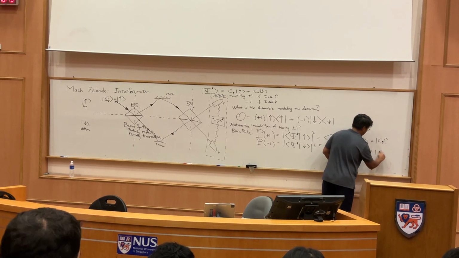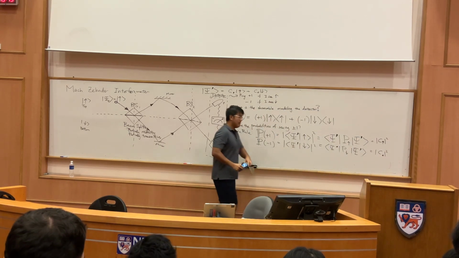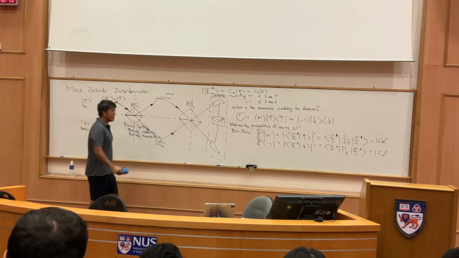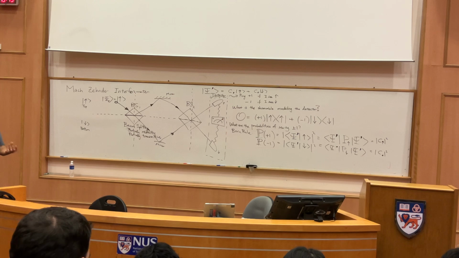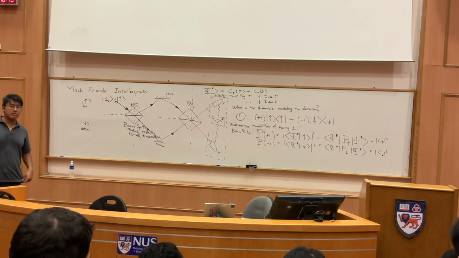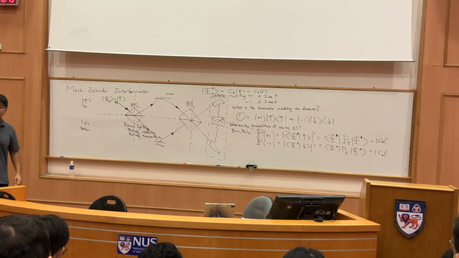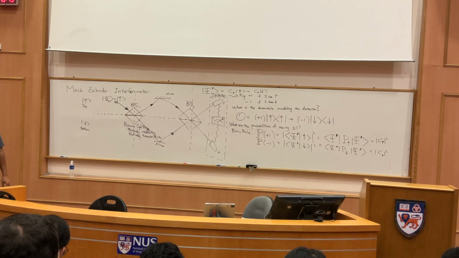This is the C down squared. So as the math shows, it agrees with our physical sensibilities, it is really just measuring the component along the up direction and measuring the component along the down direction. If you add the two of them up, they add up to 1, because the state, being physical, has to be normalized. Okay?